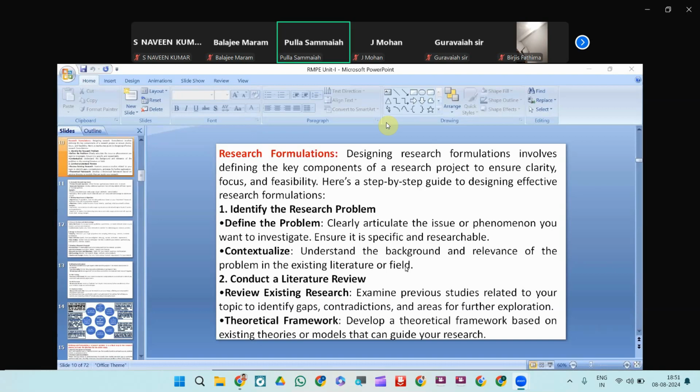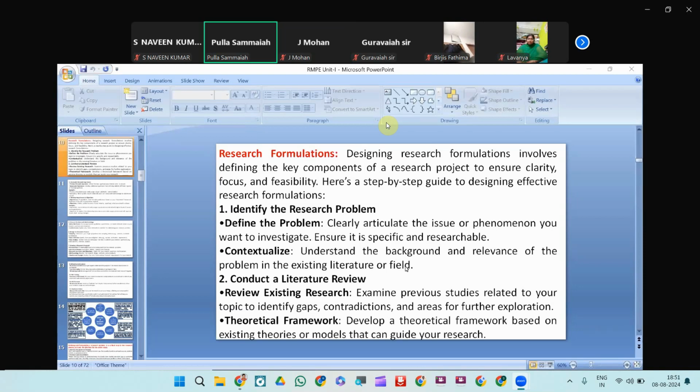Examine previous studies related to your topic to identify gaps, contradictions, and areas for further exploration. These are very, very important before you confirm or identify the research problem.